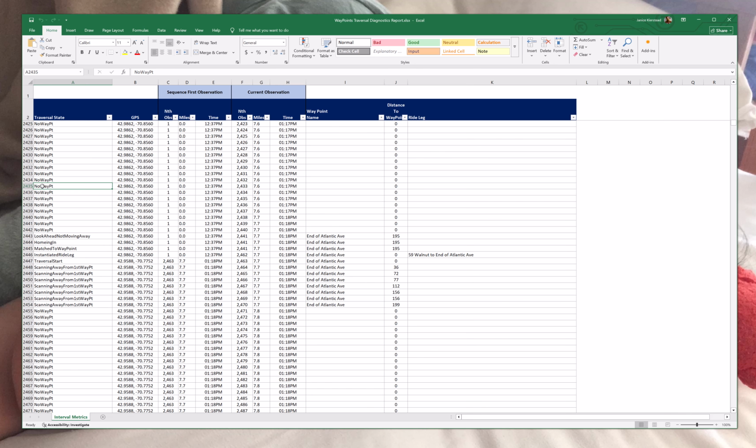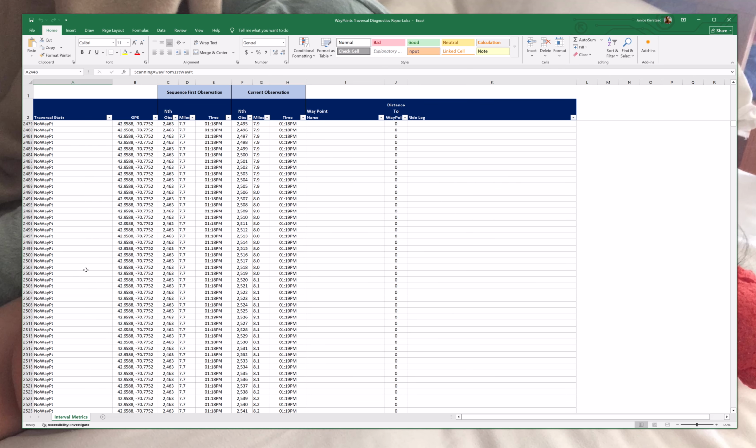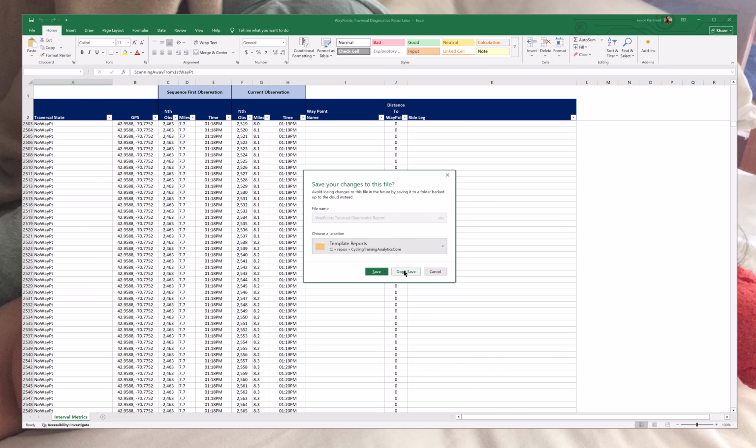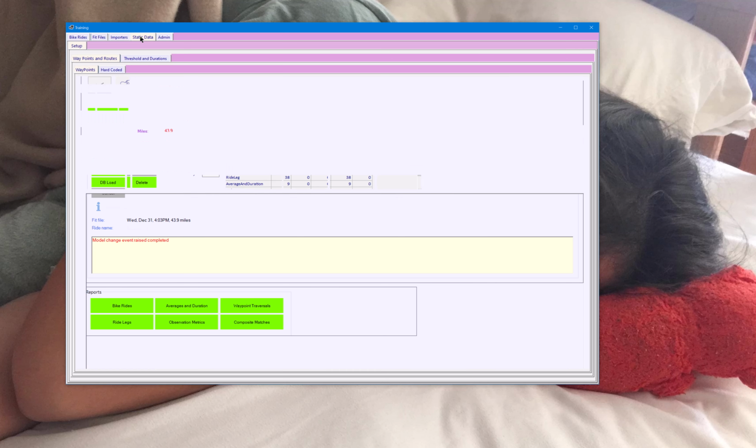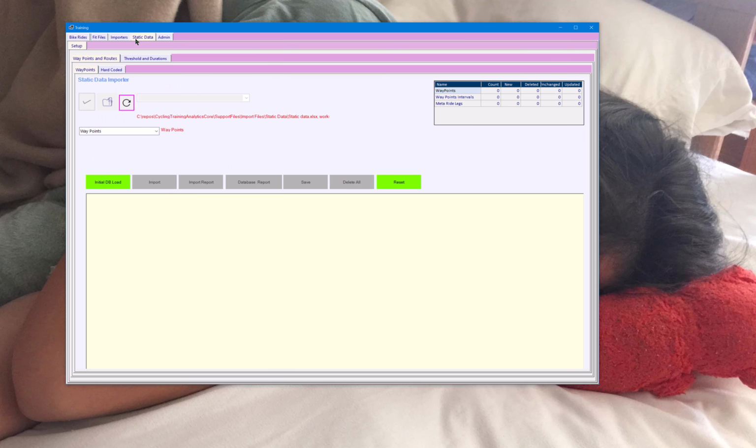And you can see here, these are the states. No waypoint, look ahead, not moving away, homing in, matched waypoint. Created a ride leg. Now it's starting to traverse, scan away from the waypoint. This is static data. That's a topic for another video. I'm going to stop this now.